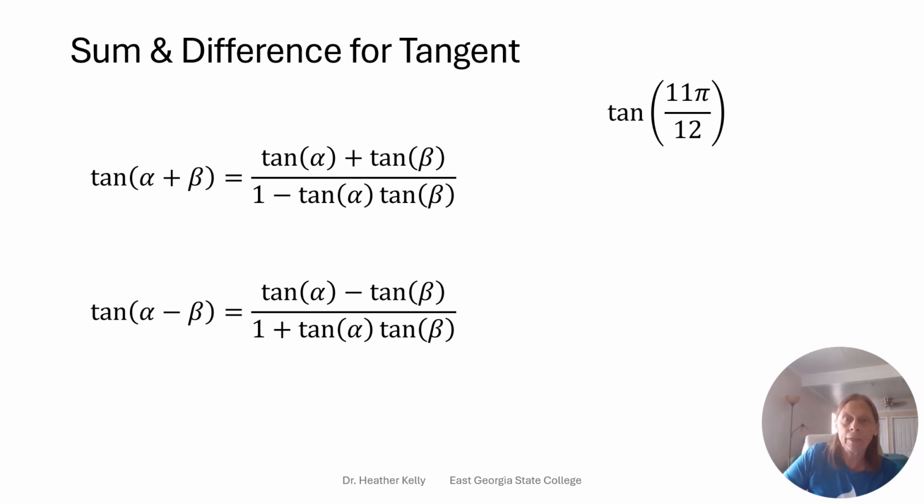Let's see here. We have 11 pi over 12, and we can do that with pi over 4 and, right, because pi over 3 gave us that pi over 12. So what is pi over 3 plus pi over 4? This is often the way that I'll do it. I'll come up with two of the numbers that's going to give me the bottom, and then let me see if I can manipulate them. So if it was over pi over 12, this would be 3 pi plus 4 pi is 7 pi over 12. That's what this is.